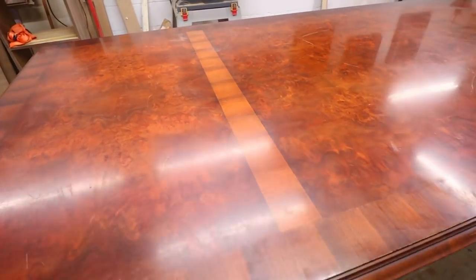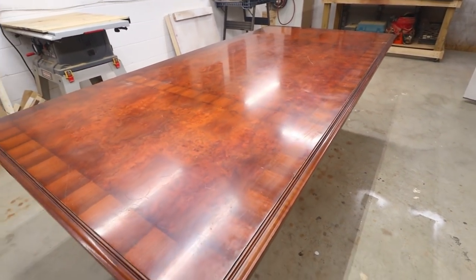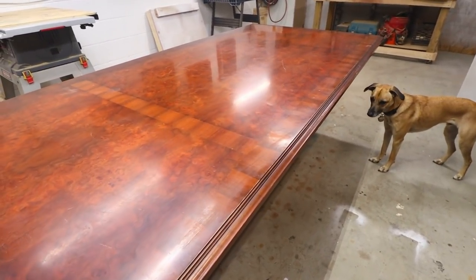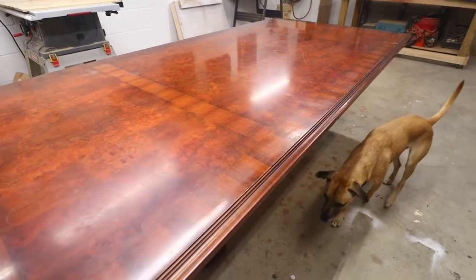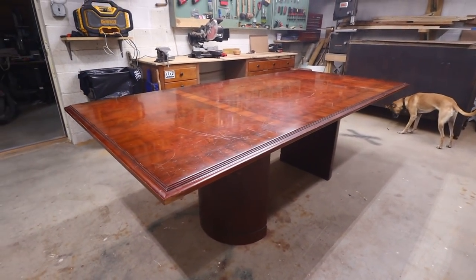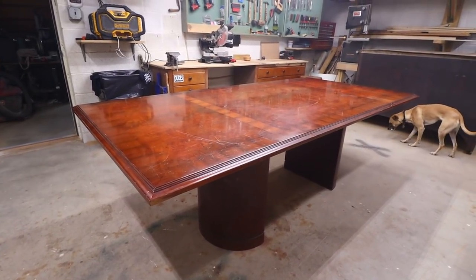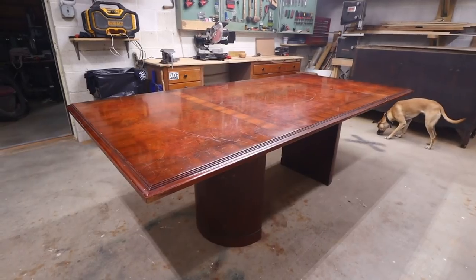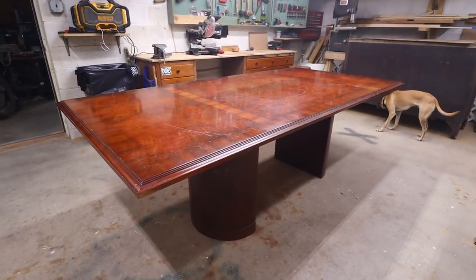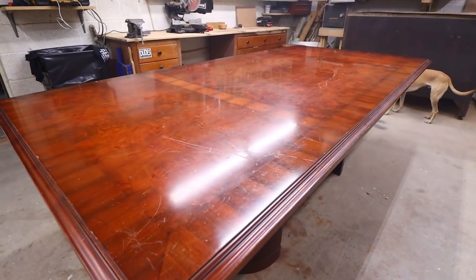So, this is looking pretty good. I think this will be a fairly easy, straightforward one, as long as everything goes as planned. I think what I'll do to get started on this one, I'll just get the base separate from the top, get those bases sanded, get the stain on that, get that drying so I can get a finish on it.